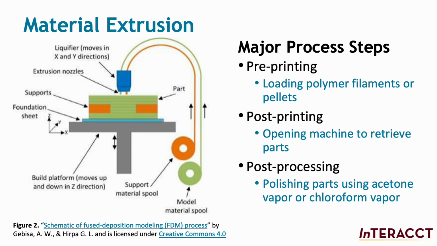Material extrusion. In this technology, material is extruded through a nozzle or orifice onto the build platform. Like most AM, the product is built layer by layer. The feedstock for material extrusion is typically a solid filament, or pellets, composed of ABS or PLA. The polymer is heated to a temperature just above its glass transition temperature and extruded onto the platform.